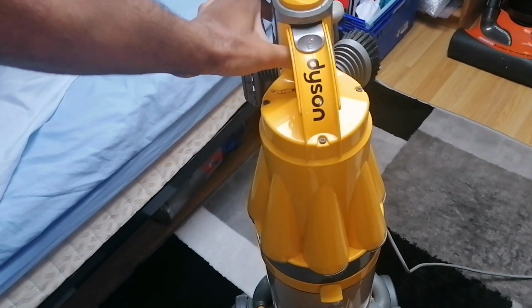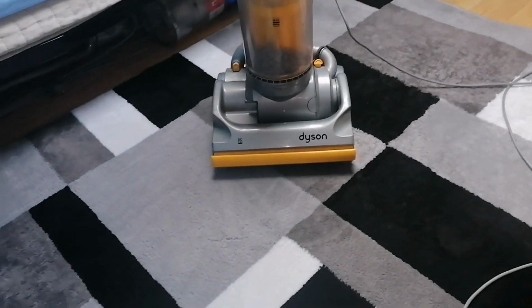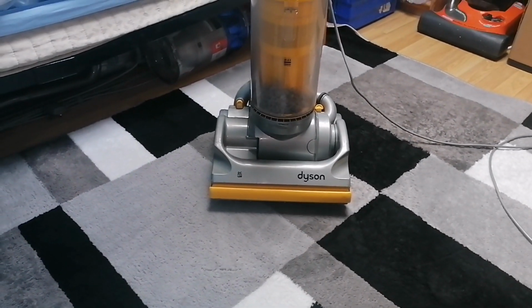So yeah, let me know if you want to see more naturals with this DC07, or whatever vacuum you want to see, and I'll get onto it maybe.